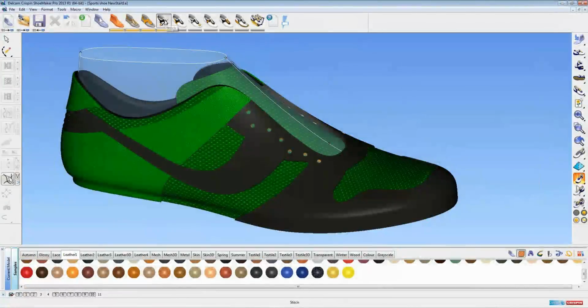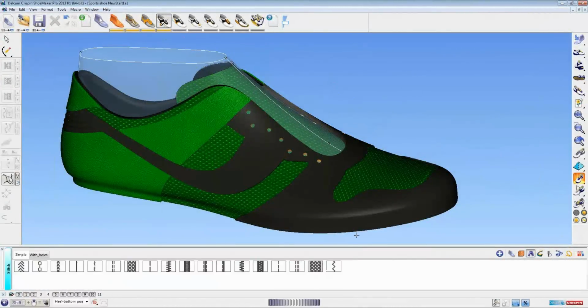So if we move forward to the next creation entity, which is stitching, I'll open the stitch library. So you can see at the bottom we have a library of stitches which you can add to, but by default you have cross stitching, zigzag stitching, single row, double row, etc. So I'm going to choose single row stitching, and I have a number of different methods I could use for adding stitching to the design.